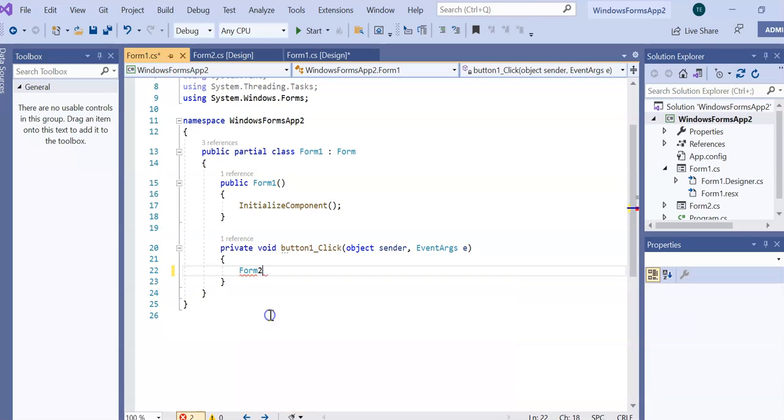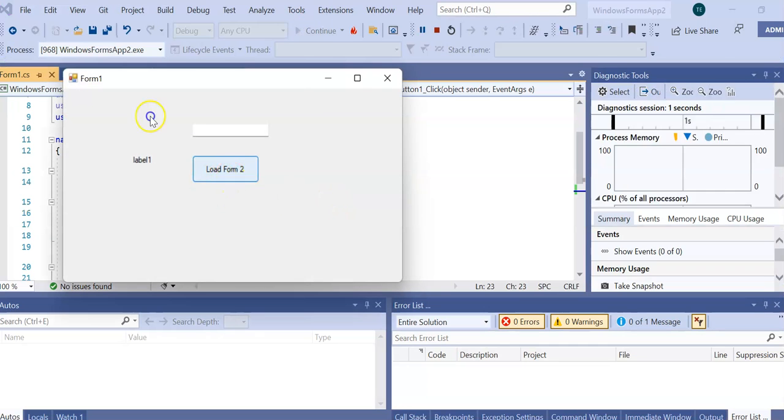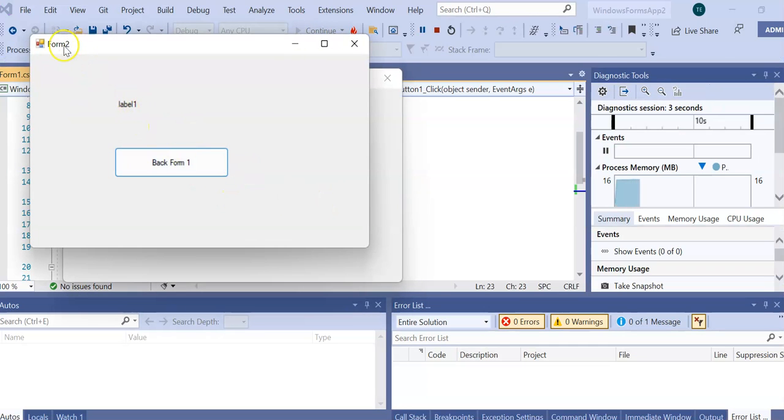I'm going to pick form 2, then I'm going to keep f2. This is the class, so I'm getting the object from f2. f2 will be equal to new Form2, right? Then we go f2.Show. That's it. So when I click load form 2, it hits the f2.Show.